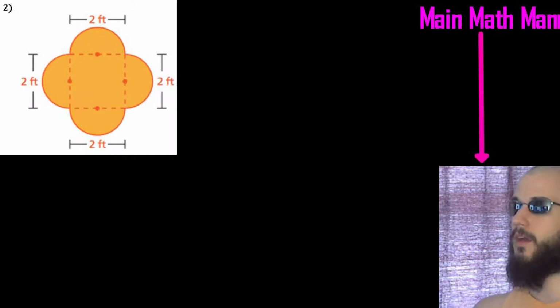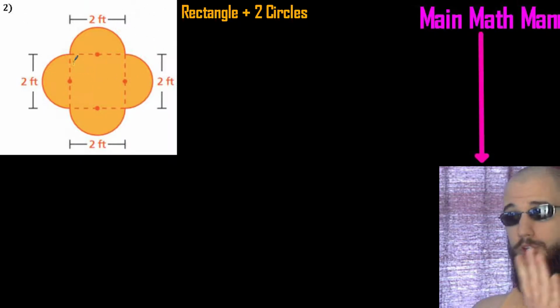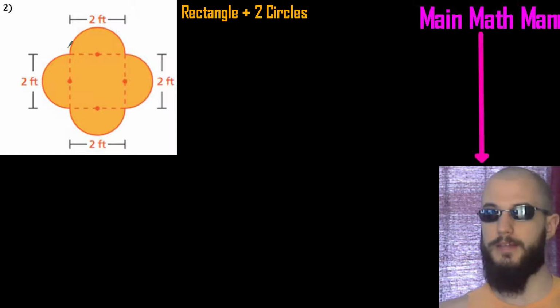Moving forward. We have a couple different shapes going on with this one, but if you're able to see that, let's say there is a rectangle in the center. Again, you're not necessarily sure that it's a square. It might look like a square, but this might look like sunglasses. It could just be prescriptions.